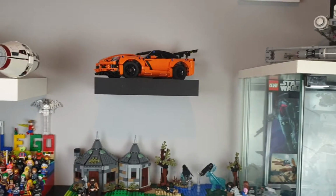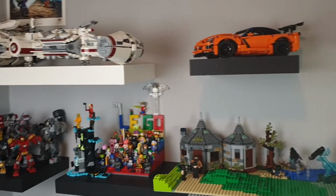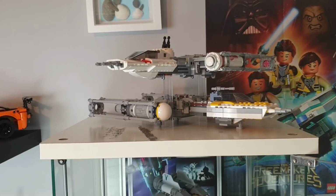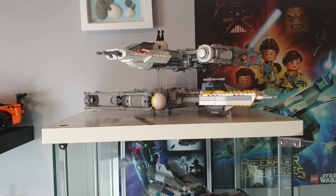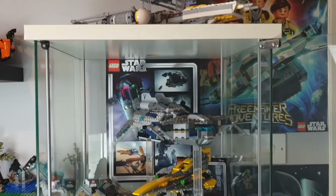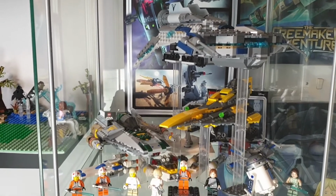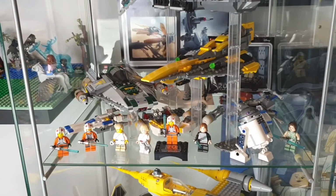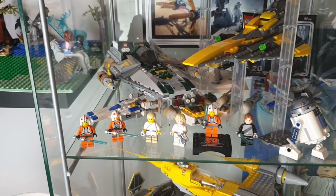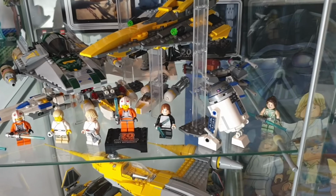And let's move on to the first Star Wars cabinets. Right, so at the top there we've got the Rebel X-Wing and a Resistance X-Wing, and then moving down ever so slightly in this area we have the random and not exactly movie type vehicles. And then we've got a load of little mini builds and bits and bats, and several different Luke Skywalkers, and an Anakin, and an R2-D2, and a Satele Shan, I believe it is. I can't remember.